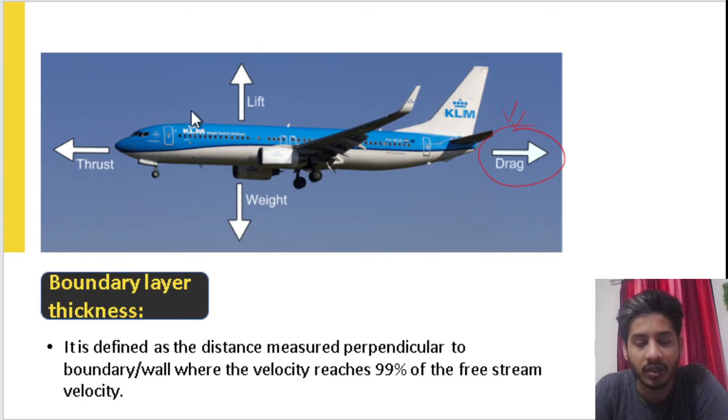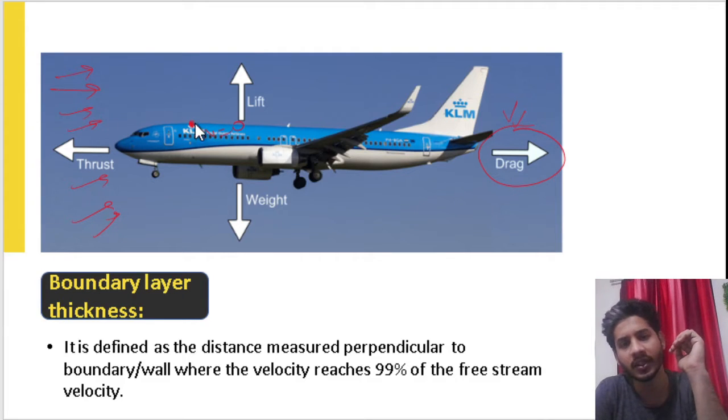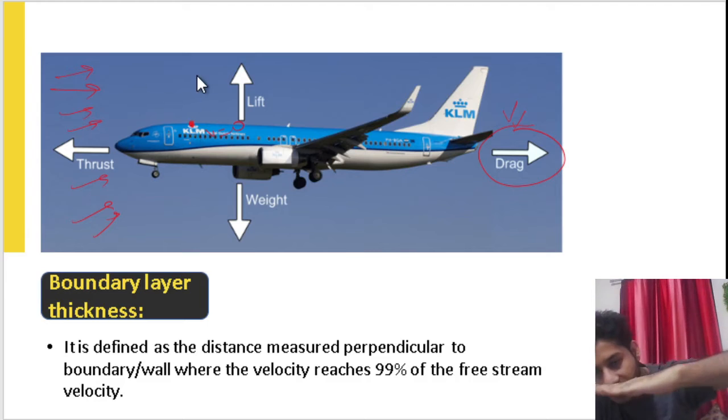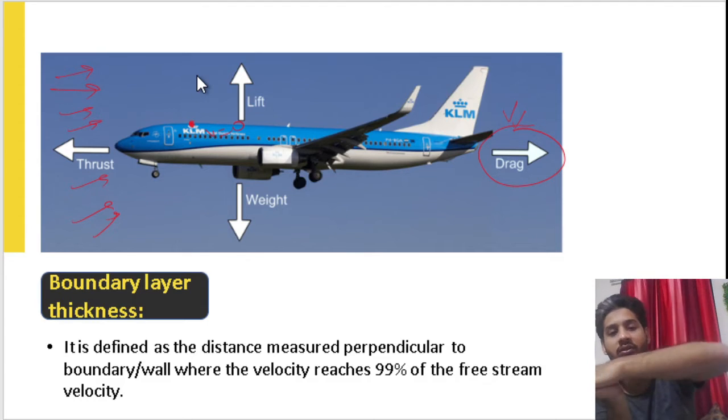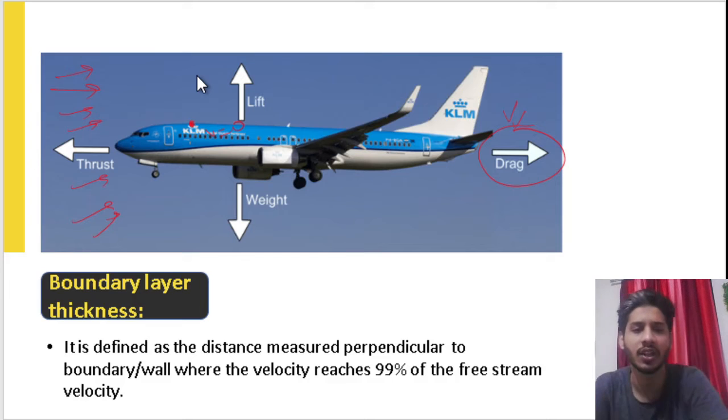So, just from an imaginary point of view, if this blue color is all fluid, this is the air basically. You can see that at this point on the airplane, the velocity is zero, because this is the no slip condition. The fluid may stick to the surface. The air passing over this surface, we can assume it is sticking to this surface. The velocity of the air will be zero at this point, and eventually, as we go up, the velocity keeps on increasing up to what? Up to this velocity, which is the free stream velocity.